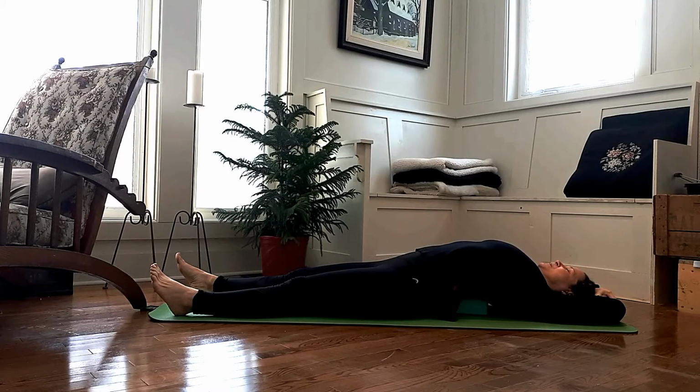Just opening up the front of the body. Might feel kind of vulnerable at this position with the heart forward. Try and surrender into that. Let yourself relax.